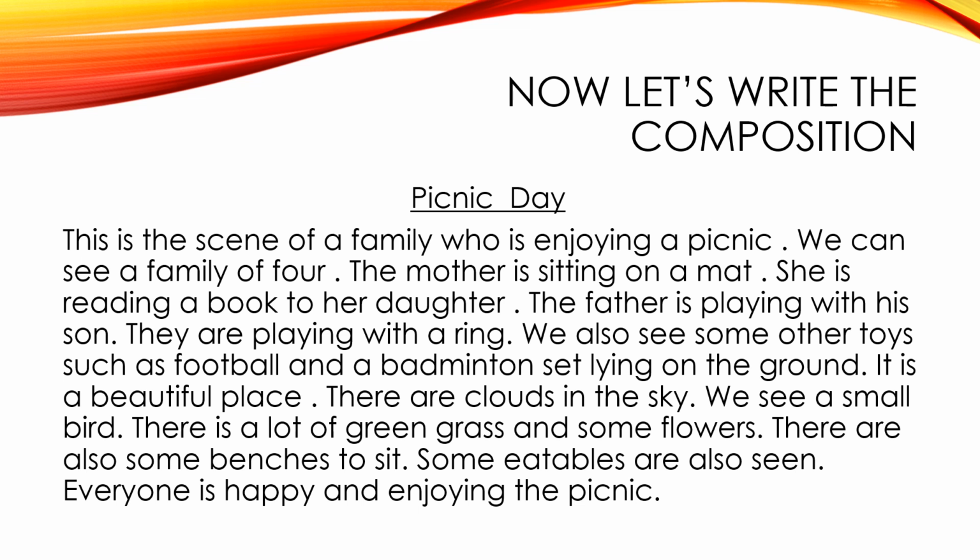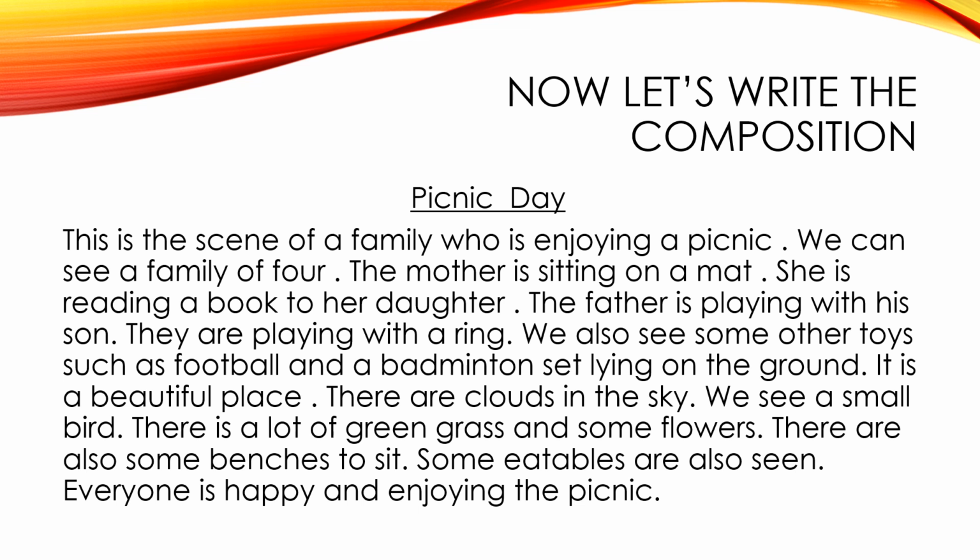It is a beautiful place. There are clouds in the sky. We see a small bird. There is a lot of green grass and some flowers. There are also some benches to sit. Some eatables are also seen. Now, up till here, we have explained the scene in our words. For this, we have used the answers that we had noted down.